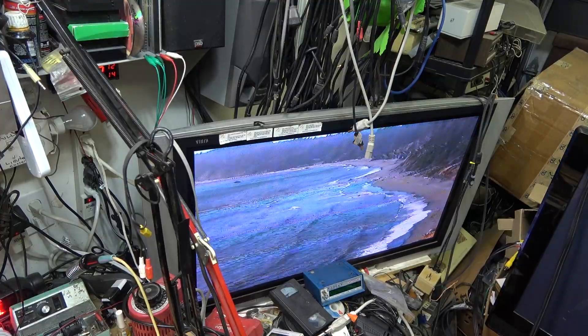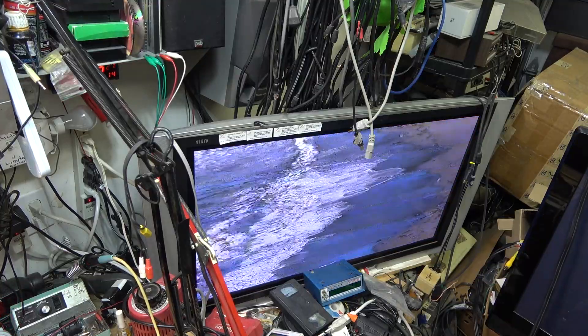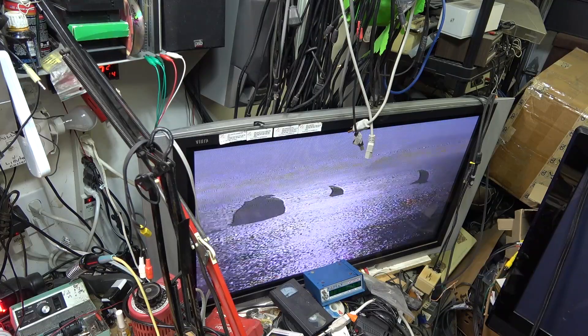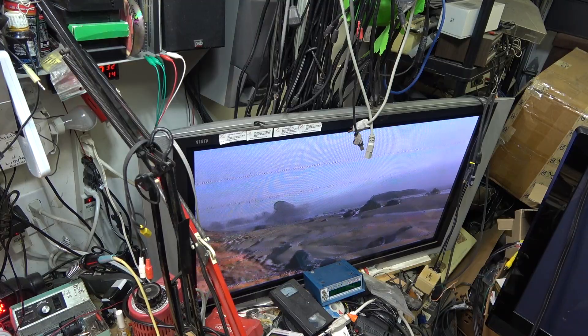I think I can do it by careful alignment of the guides, because that's essentially what JVC did with their dynamic drum — they just changed the position of the head drum to scan the tape as the tape was moving past in fast forward. Can we do this manually by adjusting the guides? Maybe, maybe not. Never tried. I'm going to try now and we'll see.